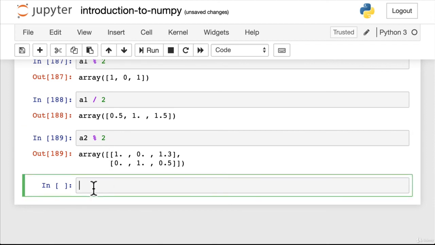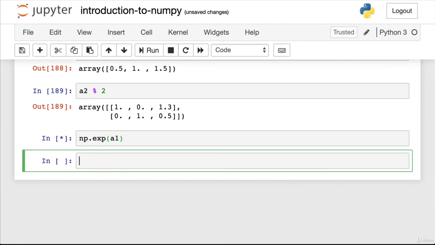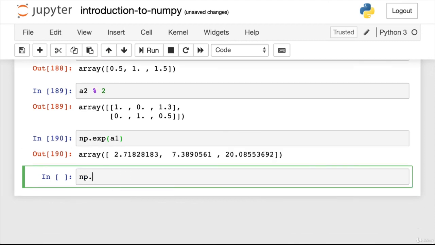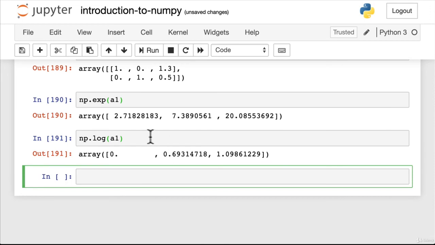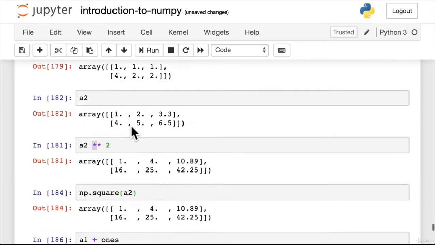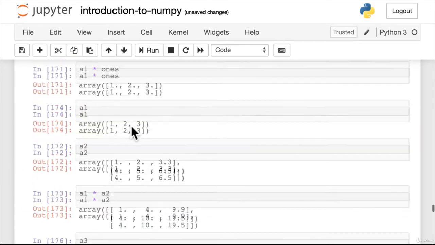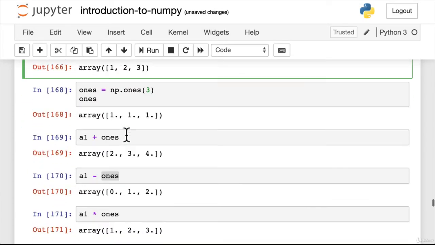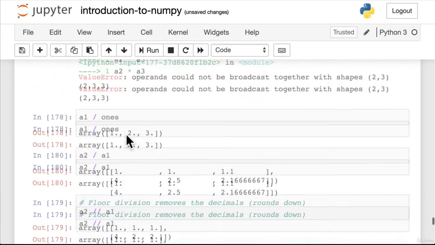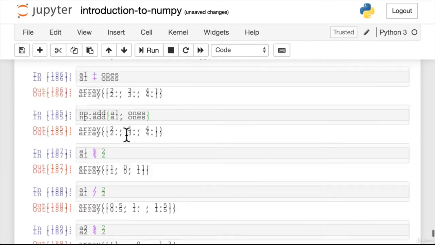And if you wanted the exponential, if you're not sure what this is, don't worry for now. It's just to highlight the kind of arithmetic that you can do in NumPy. This is going to take the exponential of everything in an array. And if you want the log, you might see this come up in future projects, of an array, you can use np.log. So that was a bit of a whirlwind tour of some of the arithmetic functions that you can do in NumPy. Remember, if you can imagine it, you can probably do it. This is only just scratching the surface.